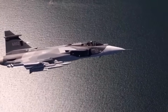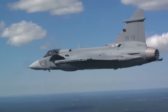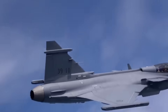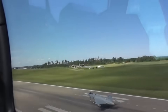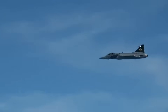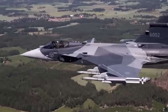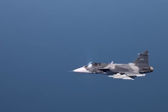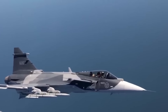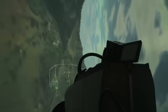And if all else fails, maybe the next Swedish fighter will be 3D-printed, solar-powered, AI-piloted, and shaped like a moose. The JAS-39 Gripen isn't just a cheaper alternative — it's a smart, stylish, and surprisingly powerful aircraft that proves you don't need stealth coating and a trillion-dollar budget to be effective. With its low operational costs, modular upgrades, combat-proven capability, and user-focused design, it's no wonder more nations are lining up to shake Saab's hand. As aviation zooms ahead into stealth and drones, the Gripen stands as a reminder that simplicity, efficiency, and a bit of Swedish cleverness can go a long way. It's not a Ferrari, it's not a Ford — it's a Volvo fighter jet: practical, safe, and secretly a beast under the hood.